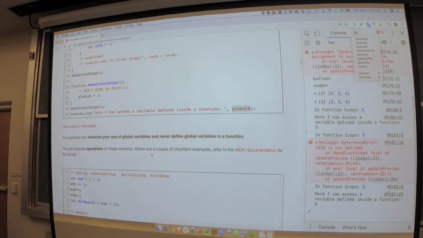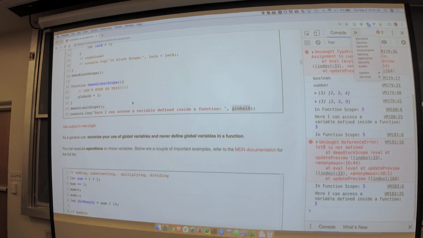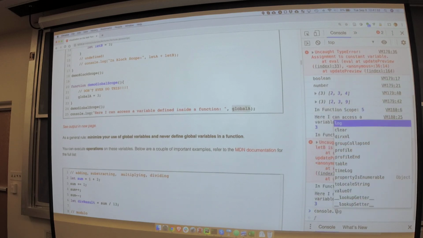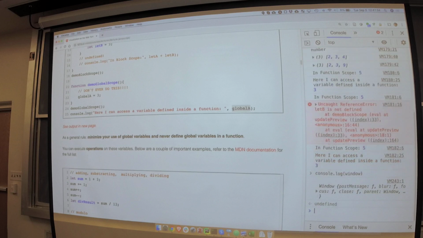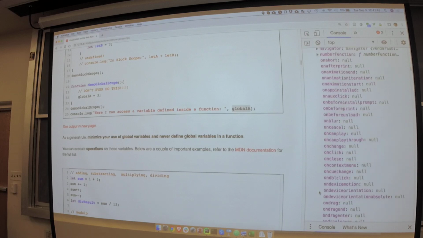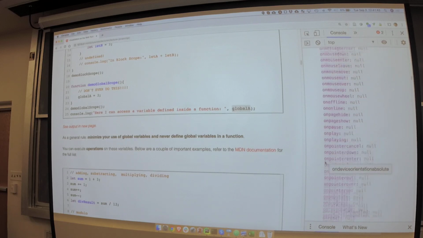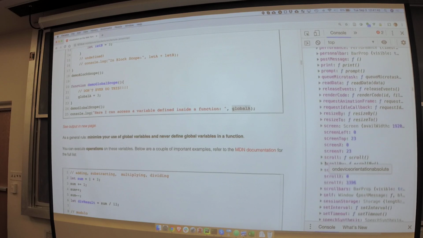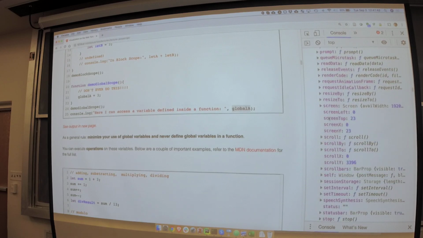Well, I have to select something to see properties, but I can do console.log window. And so here I have the whole window variable with everything that's defined in global scope. So you see on blur, lots of events, but there might also be screen X, screen left, and so on. All of this is defined as part of the window variable. And if you create a global variable in here, then it will show up here. So you have to dig through all of that to find it.